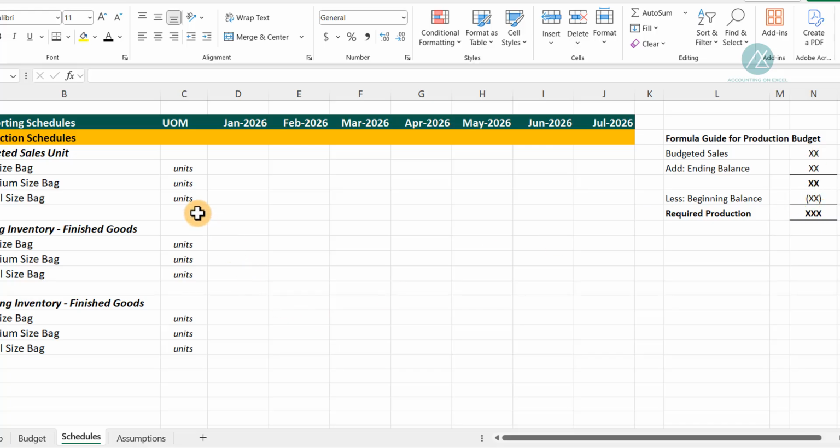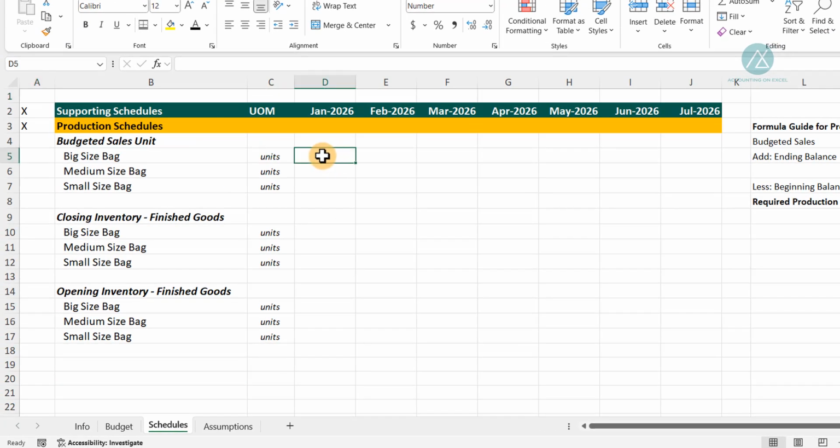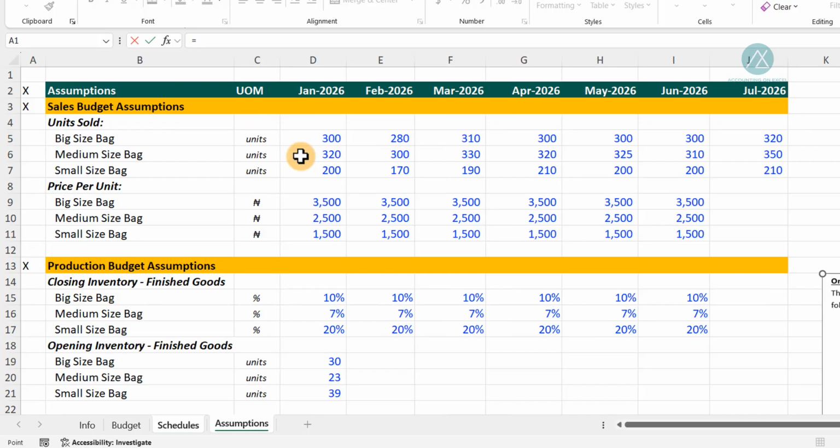But before then, let's make necessary computation here on this schedule that will help us do this final computation. Now, the budgeted sales in units, we've already captured. It is in percentage, but it says that the percentage given should be applied to the next month's sales to get the closing balance. So this is the budgeted sales. First of all, let's get the budgeted sales there before we get the closing inventory. So we'll just link it, go to the assumption sheet. So budgeted sales is here. These are our units sold, you can see it.